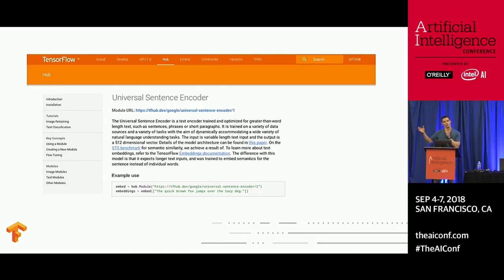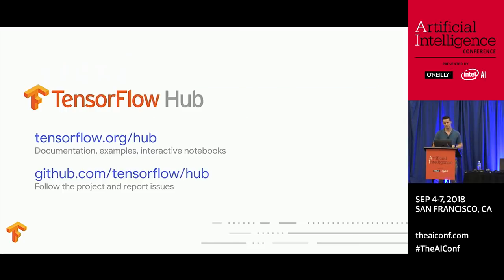And if you take the same URL, the same handle, and type it in your browser, you end up on the TensorFlow Hub website and see the documentation for that same module. So that same handle that you saw in that paper you can use in your code as a one-liner to use this embedding, and you can put in your browser to see documentation for this embedding. So the short version of the story is that TensorFlow Hub really is the repository for reusable machine learning models and modules.